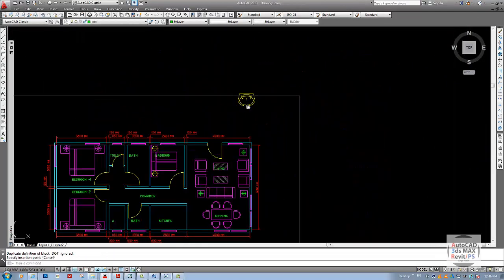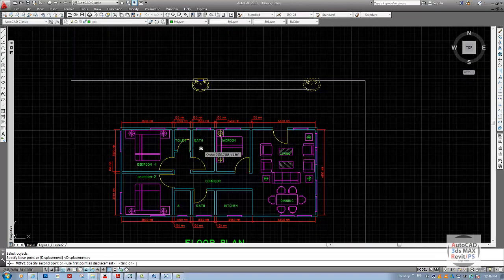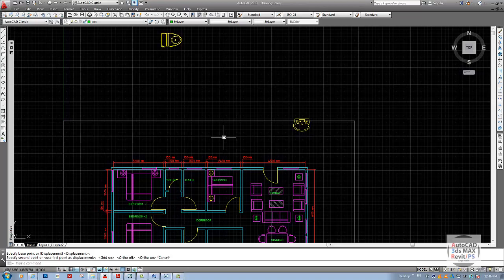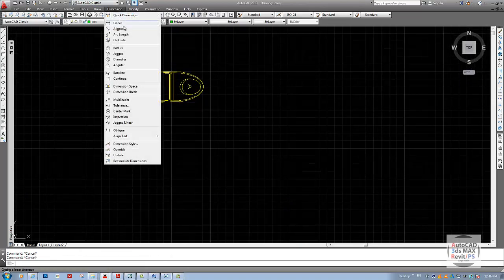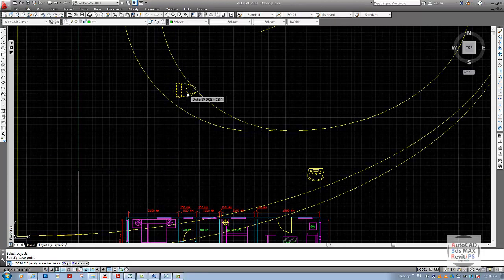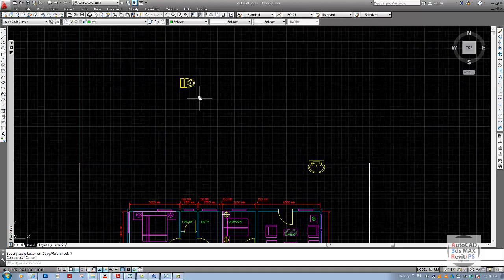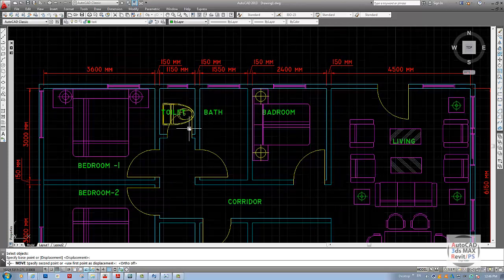Yes, yeah. So now we'll try to put these two things which I copied from my blocks, and I'll try to adjust over here. Let me check its size. It's quite bigger. I'll just scale it.